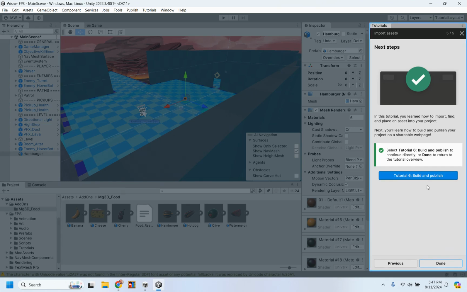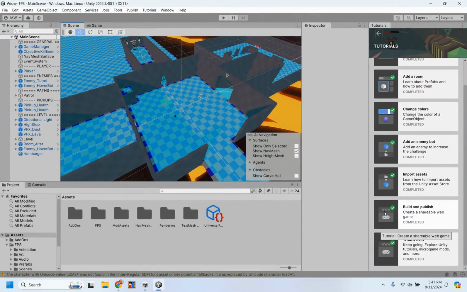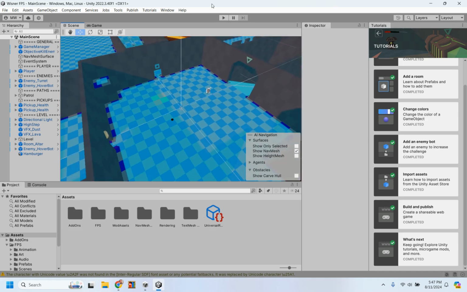All right, so now we're in the build and publish phase. Of course, it is a little early to be publishing, considering our game is not done. So I'm just going to hit done and skip that step, because publishing is something you'd want to do once you finish your game. Okay, so let's make this game better. Right now I've got a game with a new colored floor, a new robot in the other room, and a burger that doesn't have a purpose. Let's play it.